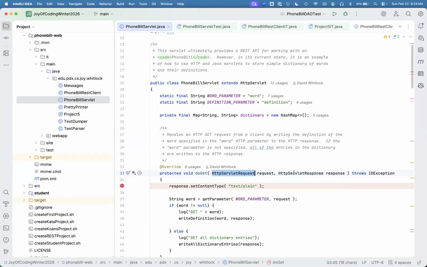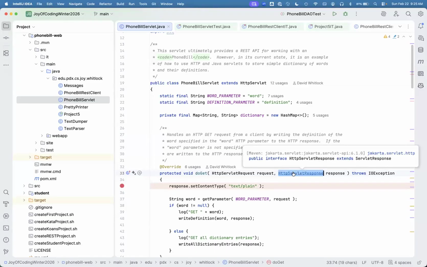Similarly, there's an HttpServletResponse, which represents the response that is ultimately sent back to the client. That has the contents of the resource that's requested, information about how it's encoded, size of data, all that kind of stuff, cookies and things like that that might be set on the server side. And all of that is wrapped up in this interface.